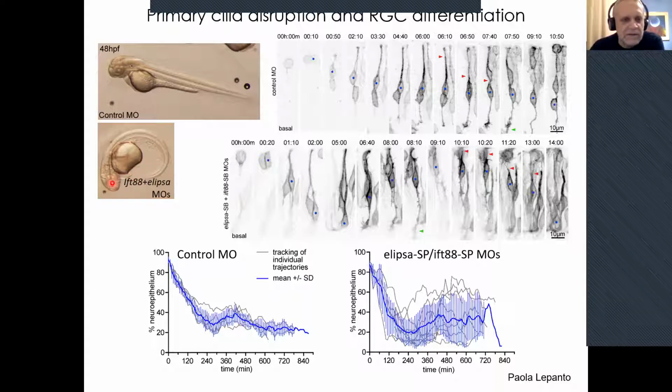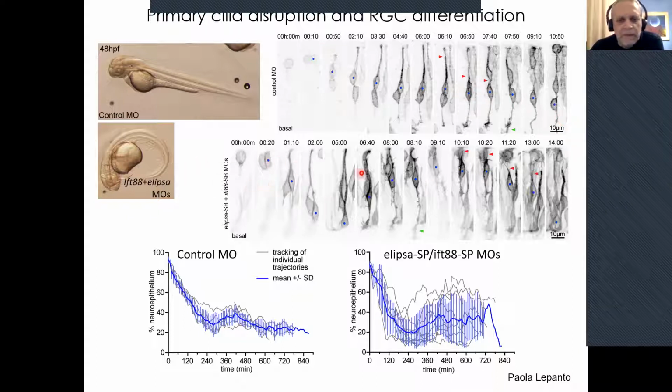which comes together with many other things, many alterations in different tissues, which are related to the lack or the reduction of the size of the primary cilia, which are very important in cell signaling, right? So we see here a normal retinal ganglion cell, which is differentiating and retracting an apical process, eventually growing an axon on the basal side and doing this nuclear translocation towards the basal side of the retina.